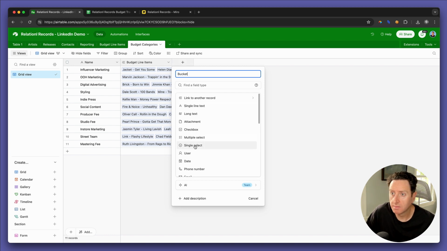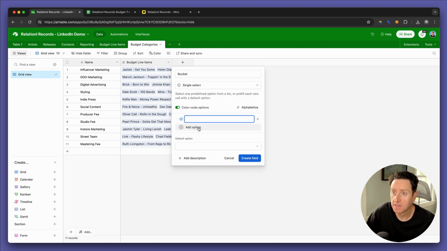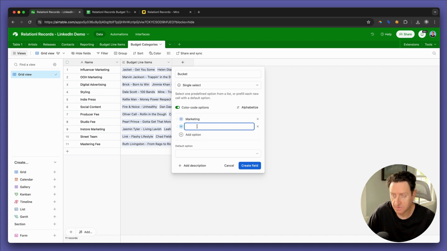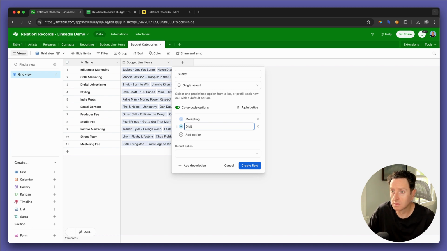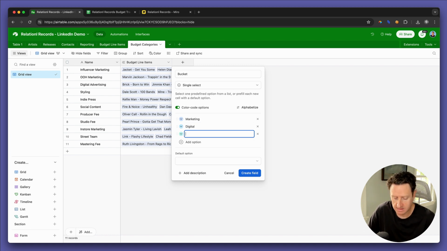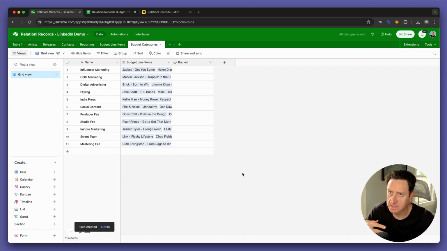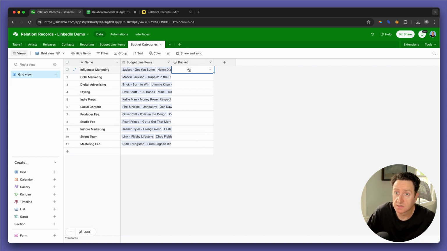And we're going to actually create a single line text field here called bucket, maybe? Call it whatever you want. But this is going to be able to say like, okay, we've got marketing, we've got digital, and we've got A&R. You can go on. And because we're making this a linked record table, we can also scale it. Let's say you're adding budget categories, budget line items, different types of things. You could add them at any time and your system will not break. That's another benefit.